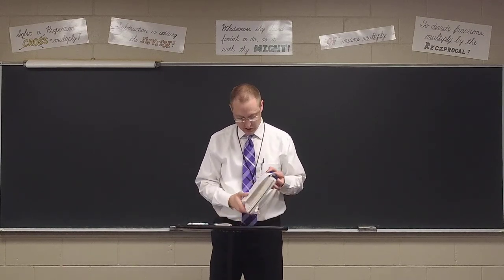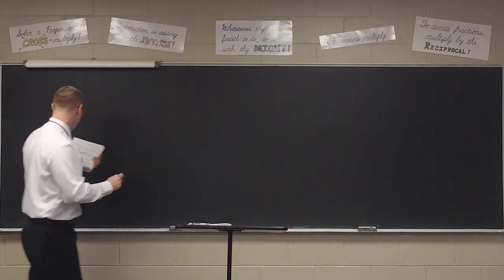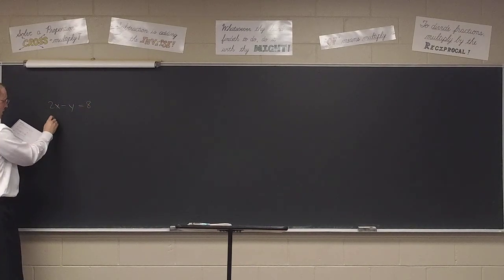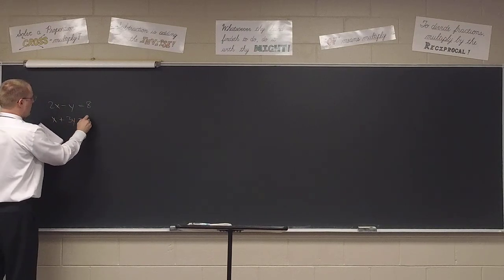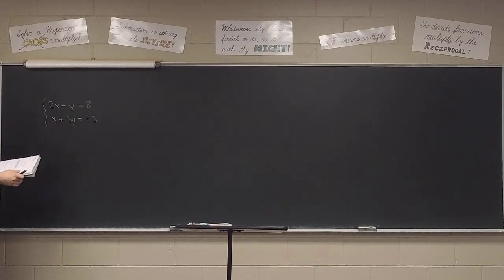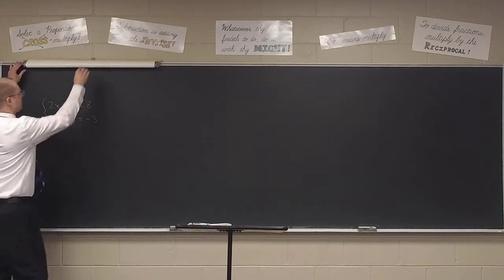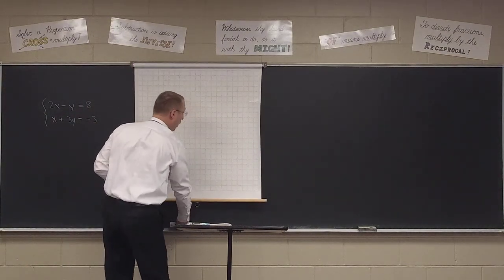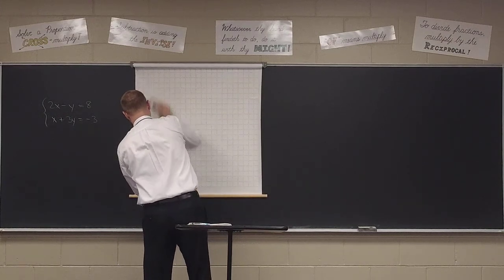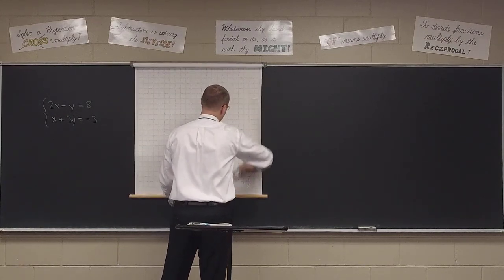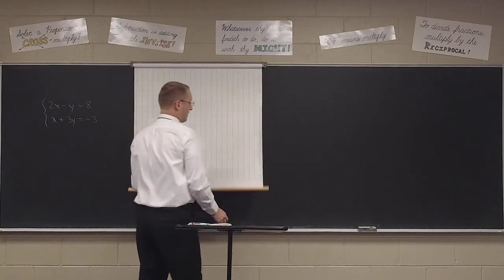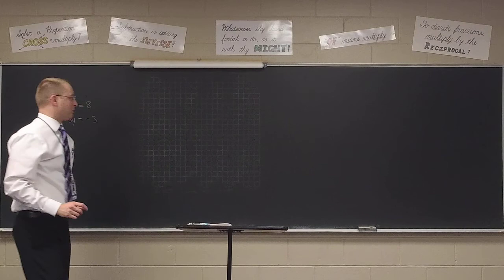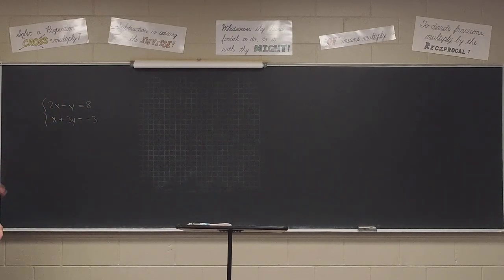Turn back to page 167. Let's take a look at number 2. We were given the equation 2x minus y equals 8. We were also given the equation x plus 3y equals negative 3. And we were instructed to solve this particular system by the graphing method, which is never first choice. The only time I would ever use the graphing method is if I'm specifically told to use it. If I'm ever given a choice, this is never something I would choose. But you weren't given the choice. You were told to graph, so you had to do it.